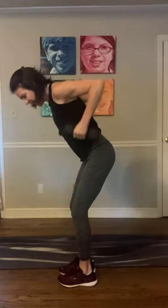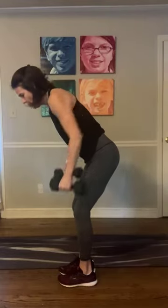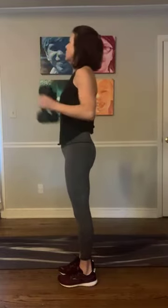Three more, two, and one. Come on up, front squat, which means we rack our weights here in front. They don't touch our shoulders, they're here. More weight in front just gives it a little bit of different feel. Toes a little bit wider, here we go.